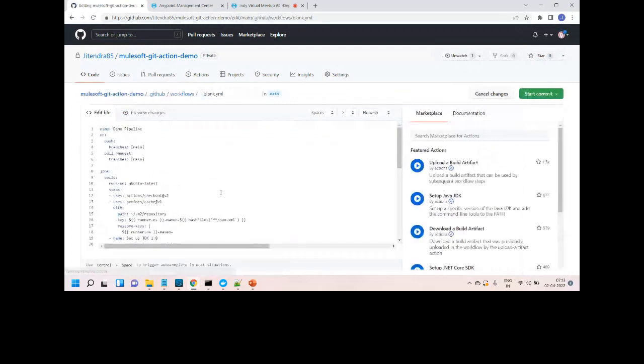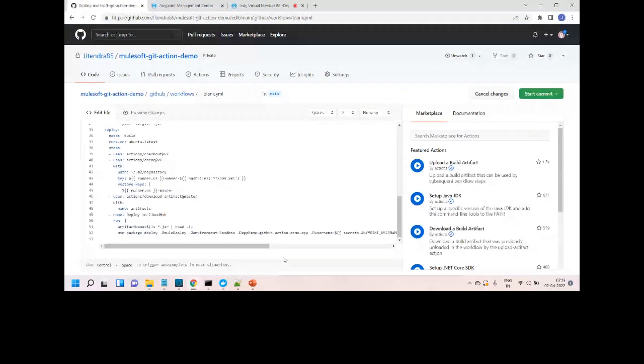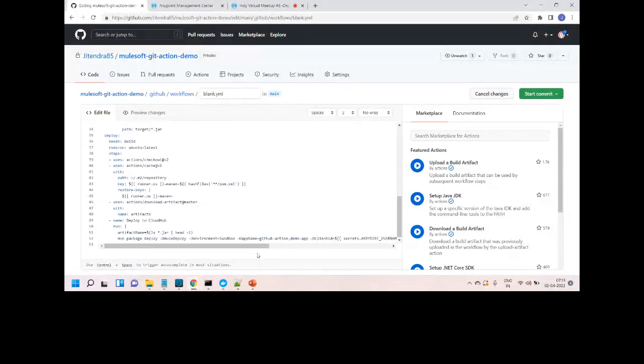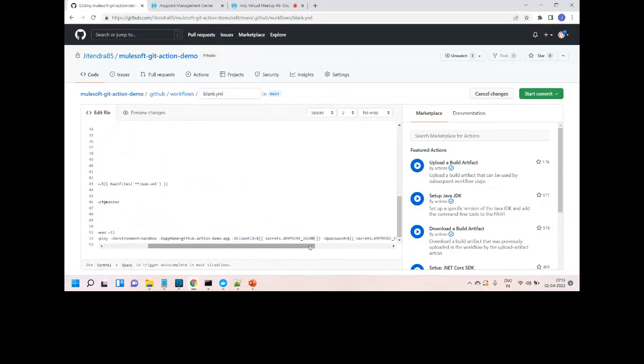Now, I don't want this client ID. Instead of that, I want to pass a client ID. I don't want this username, sorry, not client ID. I will say client ID. Then I have to read this client ID from secrets. Then I can say client secret, yeah. So these are the changes I need to do. Very straightforward changes. Just ensure that you updated your pom.xml and your workflow in your GitHub. Let me start commit.